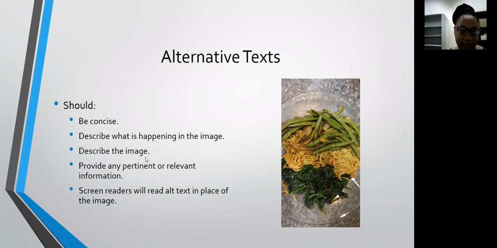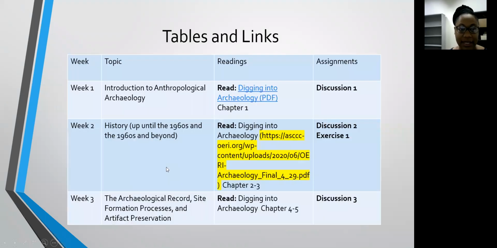Okay, let's see. This table has some problems on purpose, so we're going to fix some of that as well. But what I do want to say about tables first, you need to make sure that if you had a header row, you need to actually designate it as a header row. This table's banded. Banded basically means that there are different colors on each row.